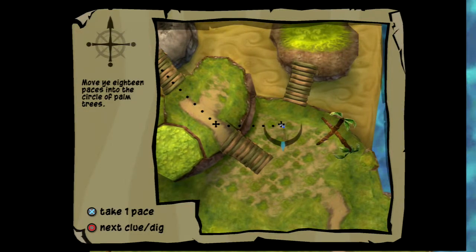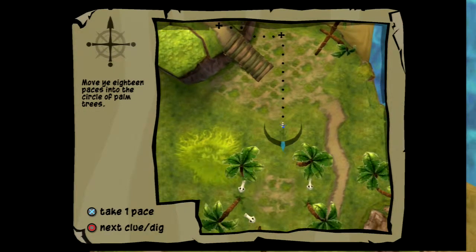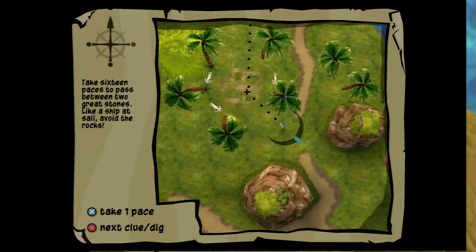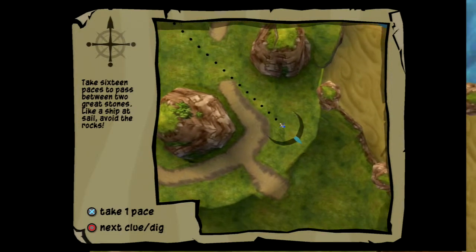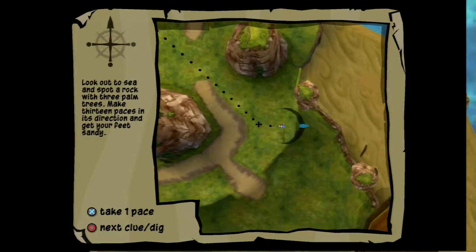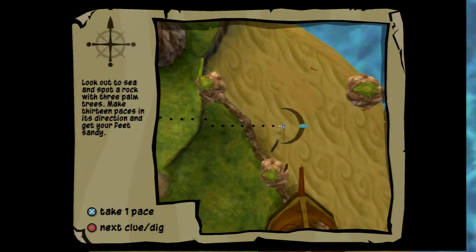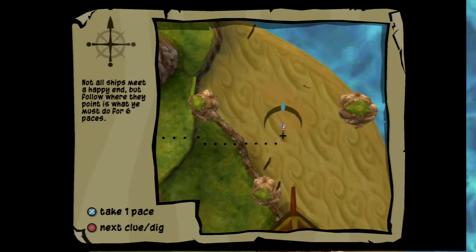While in map mode, you can use the right analog stick to scan your immediate area. It might be helpful to find this circle of palm trees mentioned in the clue. Looks like you'll need to leave map mode to solve this clue. Look around like normal with the right analog stick for this island with three palm trees. When you find it, bring up map mode again, and your direction marker will be pointing in the same direction.